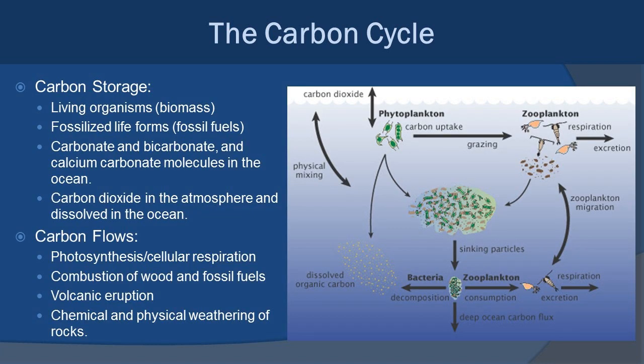Now, in terms of the carbon cycle in the ocean, it's very similar to on land. Carbon is held in biological tissues, living biomass. So as organisms die, whether it's phytoplankton, zooplankton, fish, whales, whatever, decomposition happens and that carbon is re-released to continue through the cycle. Photosynthesis and cellular respiration are obviously big components of the carbon cycle as well, because we're breathing out CO2 through respiration, and photosynthesis is taking it in and recombining it with organic molecules. There's also weathering and physical erosion that will add carbon into the system as well, trapped in rocks. And of course, burning of fossil fuels. We have to touch on that briefly too, because that's a big issue as well.